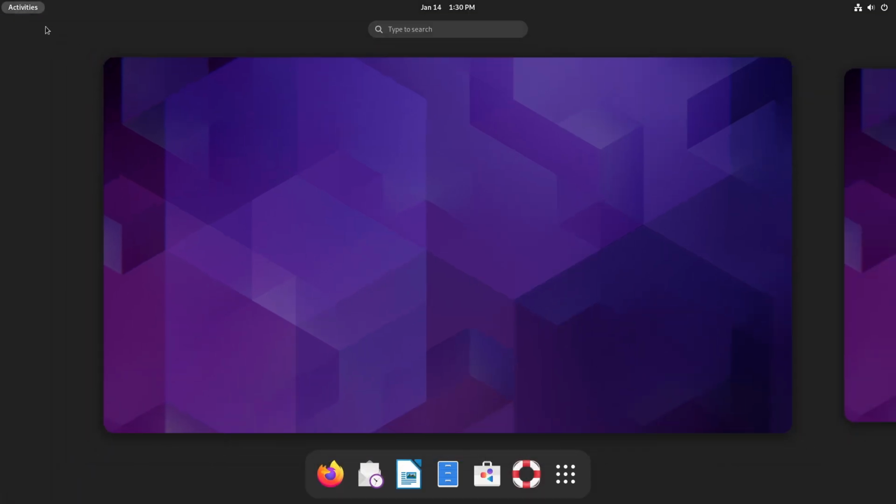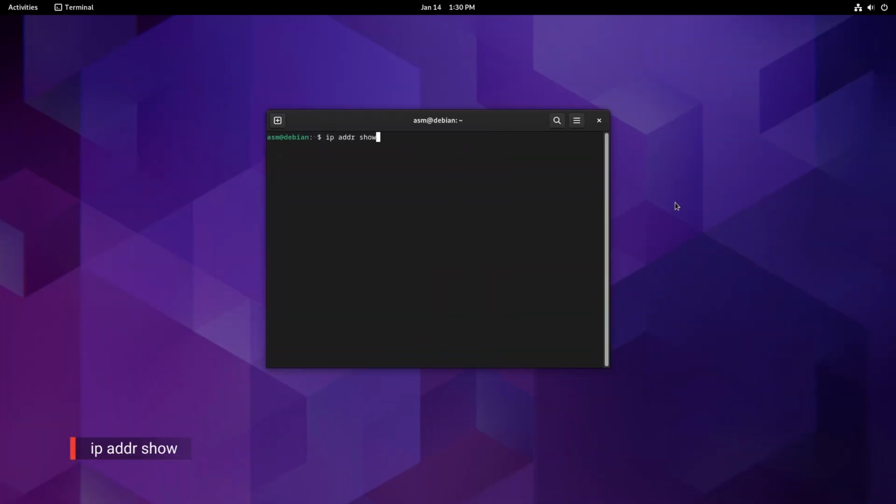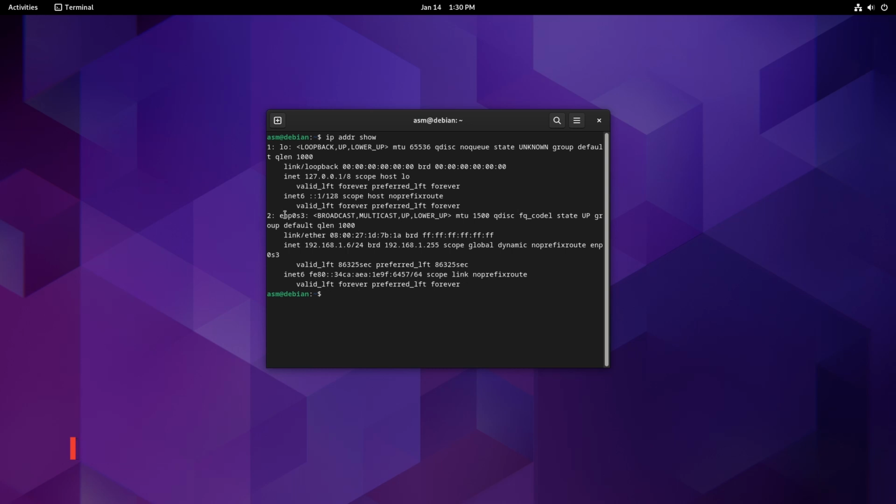Method 1. Using the terminal. Open the terminal. Type the following command and press enter. The MAC address will be listed under your network interface as the link, ether entry. If ip route is not installed on your system, you can install it using your distribution's package manager. Debian-based distributions, Red Hat-based distributions, Arch-based distributions, OpenSUSE-based distributions.